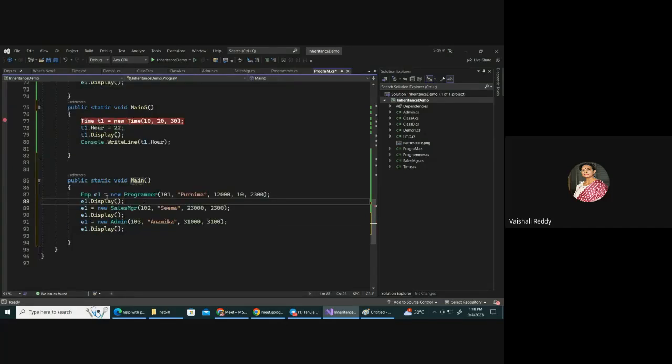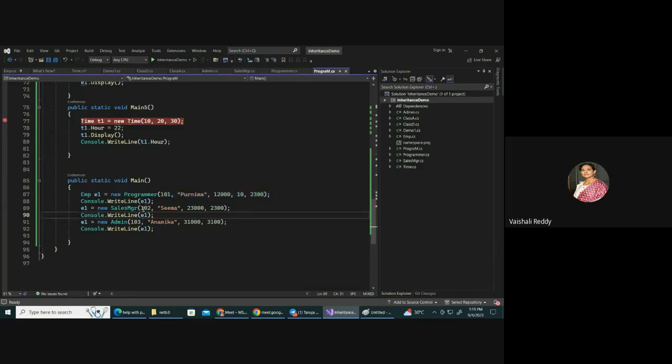Now instead of calling e1.display, suppose I write here Console.WriteLine(e1). See, we can write Console.WriteLine(x), Convert.ToString, convert into string, right? So is this understood by everyone? If we write Console.WriteLine(e1), what are we expecting? We want to print e1, to display it. So we are expecting that it should show the information of the programmer.